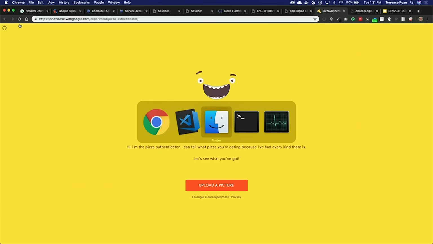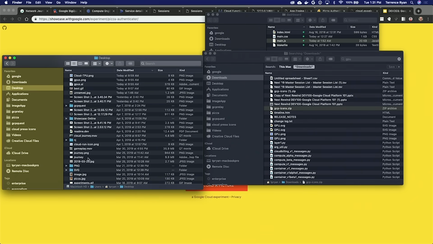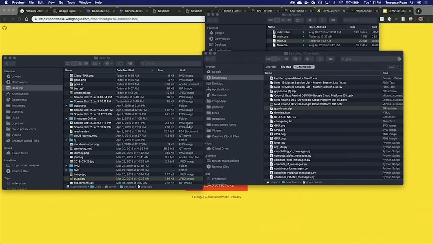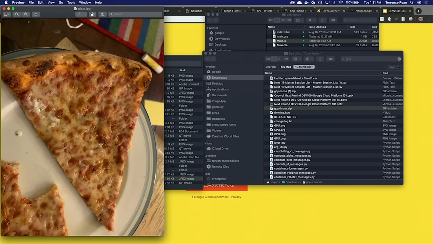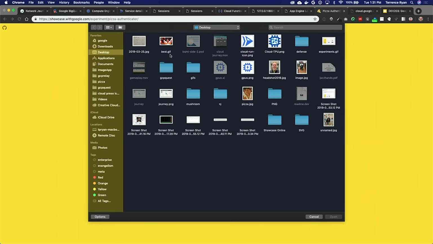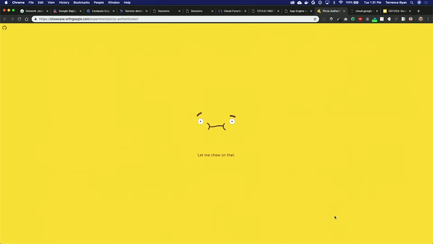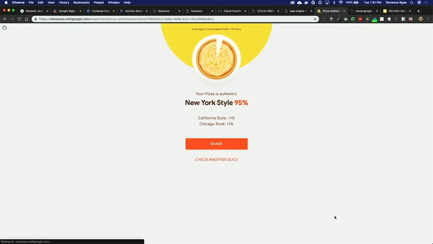So we're going to see here on my desktop, I'm going to pull up a picture. And here we go. So this pizza comes from my local pizza place that is very authentic. I think it's very good for this area pizza. So I'm going to go ahead and upload a picture of it. And there we go. And we have an AutoML model that's going to go look at it. First, it's determining whether or not it's pizza or not. And then after it figures out that it is, in fact, pizza, it should give me a score. And it says, wow, that is 95% New York-style pizza. That is good pizza, at least according to me.